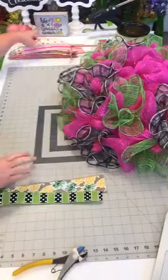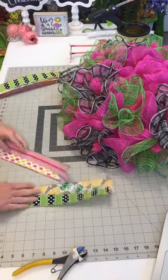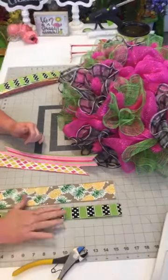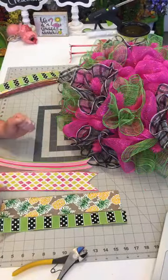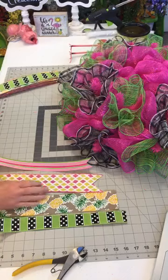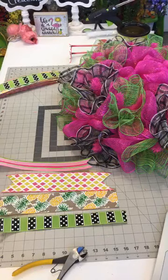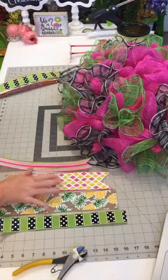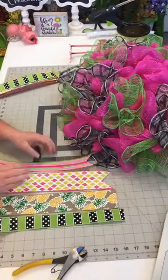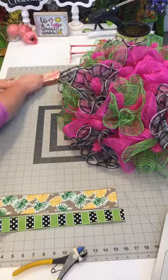Okay, so what we have here is all of our ribbons. I have two sets here. The pineapple and the lime green polka dot with black are going to go together, and then these two are going to go together. Now, the pineapple ribbon and this ribbon were bought at AC Moore, which is no longer. So I don't know, maybe check the 51 or 315 store to see if you can get it there. I'm not sure, but that's where I got those. And then these two were bought at Craft Outlet. I dovetailed all my ends ahead of time so y'all weren't suffering watching me cut.